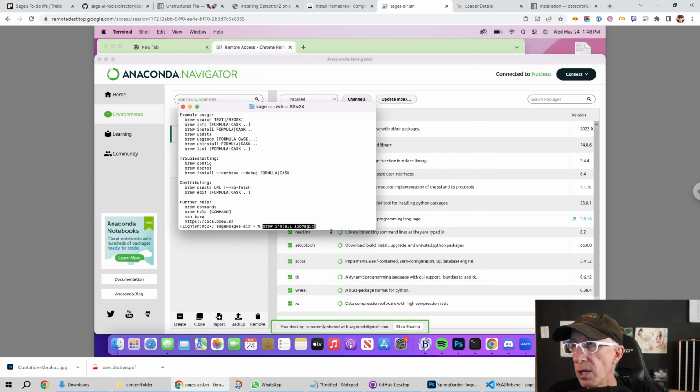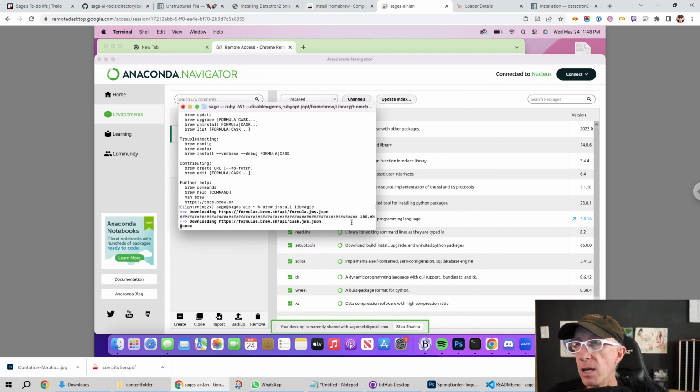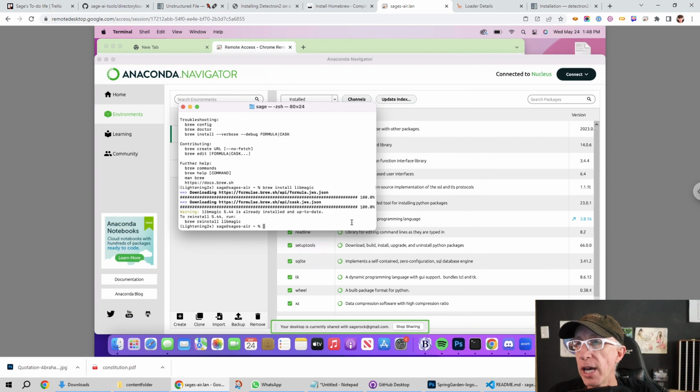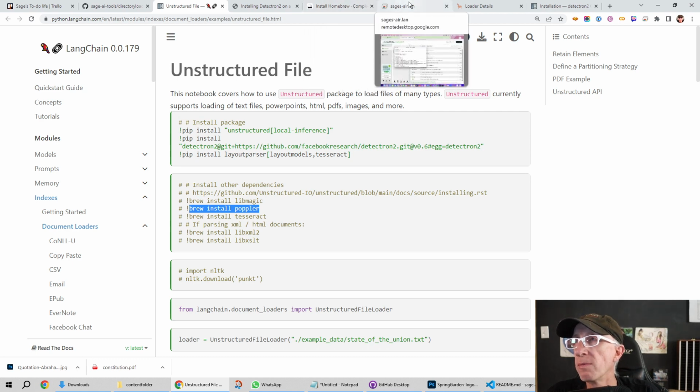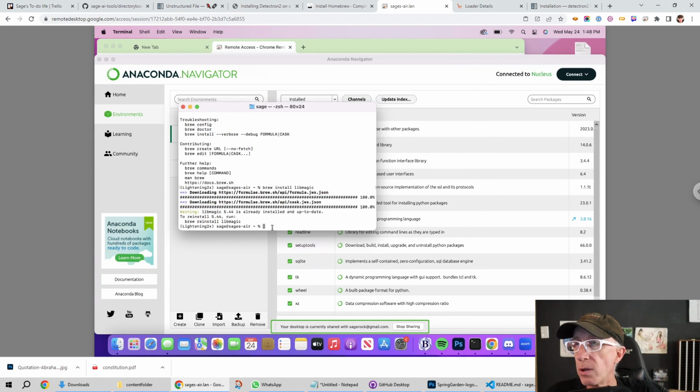Okay, brew libmagic. Let's do it. Bam. Look at that magic. Okay. Now, this is not in the environment, but I'll just double check. Brew install poppler. Okay. Can't remember what poppler's for. It doesn't matter. Just install it. I knew at one point.